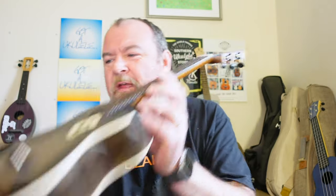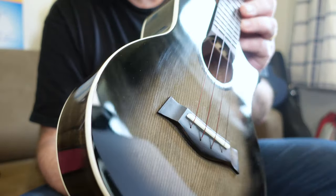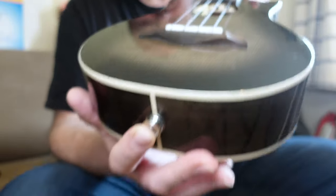This is his signature concert because he plays concert. Interestingly, I see they've also put out a tenor, but he doesn't play tenor, so I don't understand how that is a signature. This is the signature concert. All solid woods — solid spruce top and solid African mahogany, that's kaya wood, on the back and sides. And it's all about this colouring with this one, which we'll come on to.